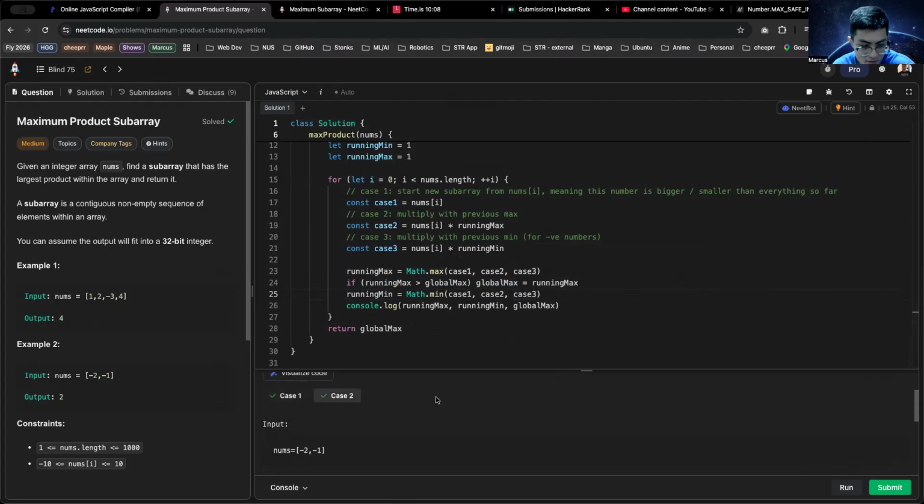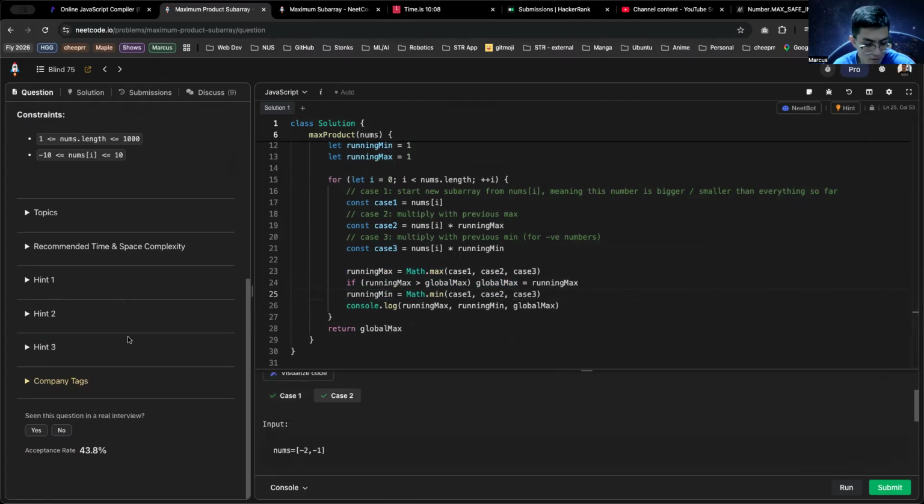So we do another case. I think it should be quite straightforward. For this case, it's two negative numbers. First round is all -2, so running max, running min, and global max are all -2. The next case, -1: -1 times -2, so running max becomes the maximum of all these, which is 2, because you either use -1 or 2.